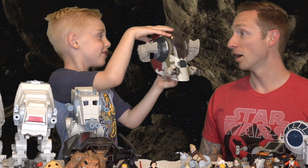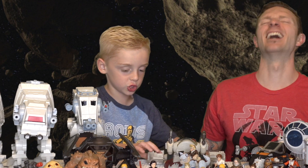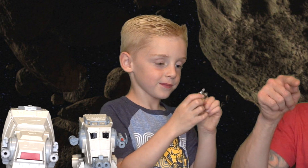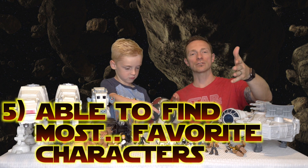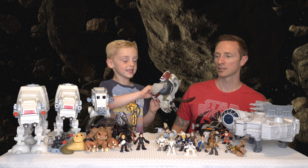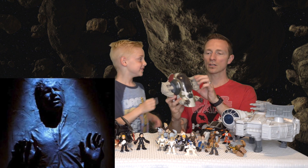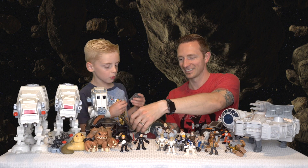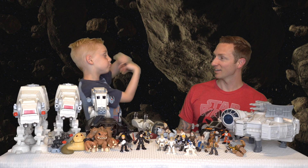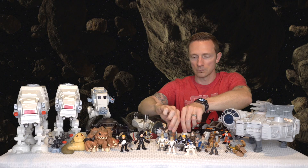Here is Boba Fett's ship — Slave One! And who's piloting it? None other than Boba Fett. That's another cool point: there are no super rare figures. If your child loves Boba Fett or Darth Vader, they're not hard to find or expensive. And something really cool — Han Solo frozen in carbonite comes out the back! How cool is that? The cockpit rocks back and forth, and it's got these little bomber things, concussion grenades. Han Solo goes in the back — and we've got pre and post-frozen Han Solo to put into the carbonite slab.